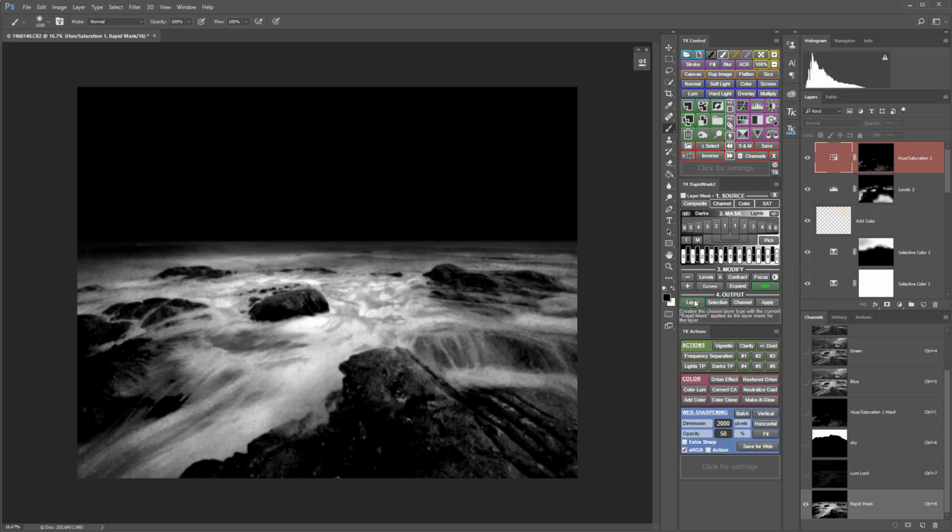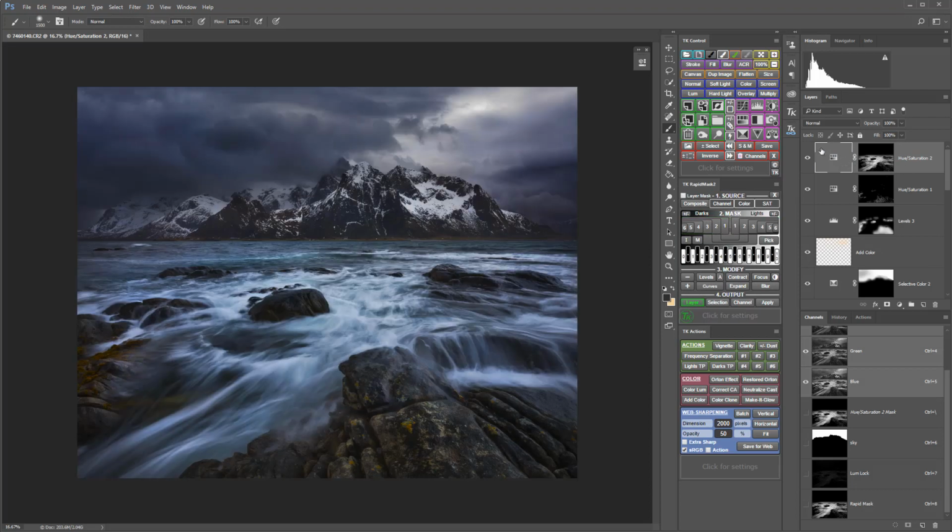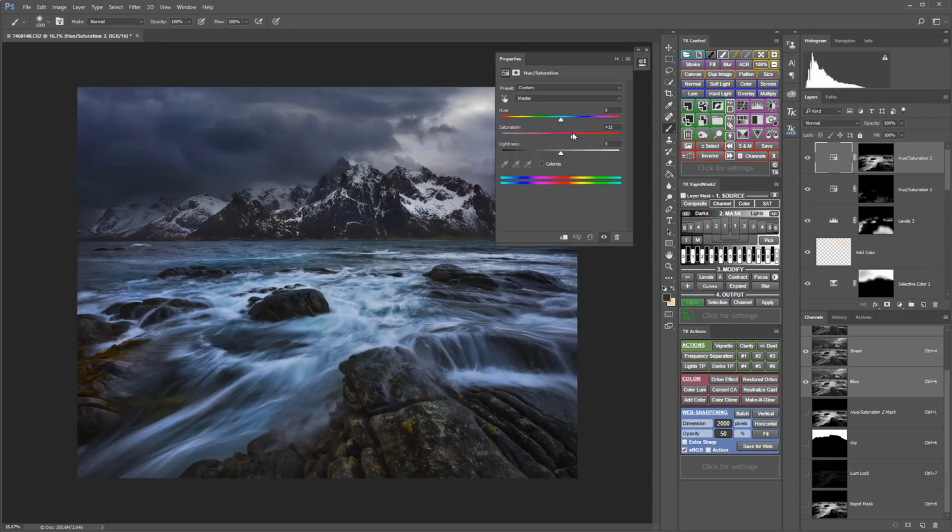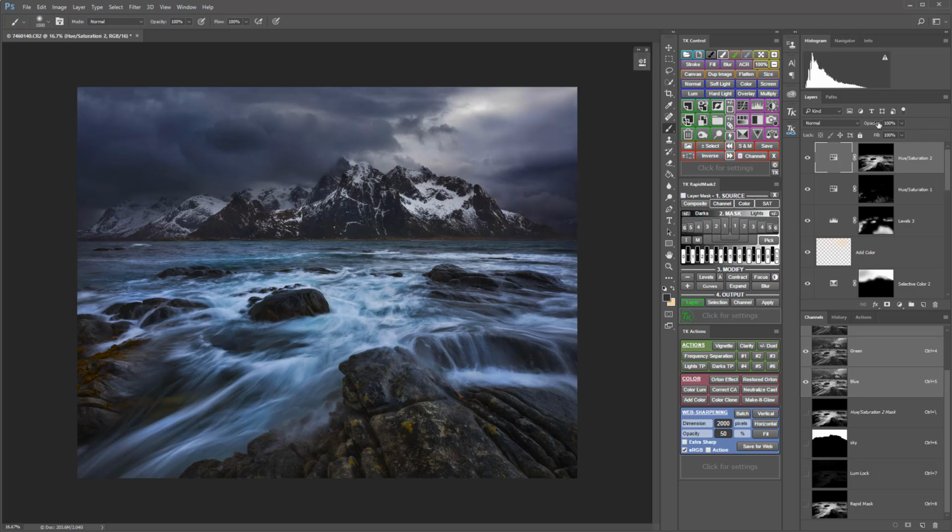Okay, so now add that to a hue saturation adjustment layer and use that to, let's see, bring up the saturation and maybe also work with the hue there a little bit, keeping it towards the aquamarine range, not the blues as much. Okay, and I may over push that a ways and then work with the opacity of that and get it right where I think I want it. That looks good.